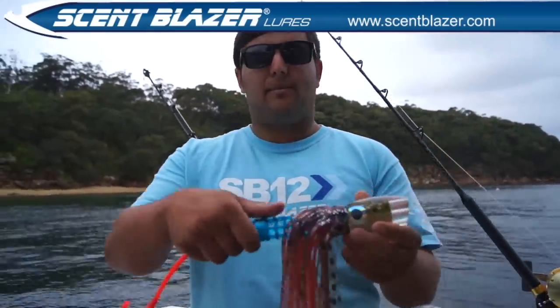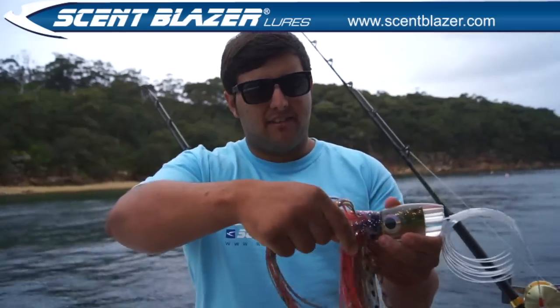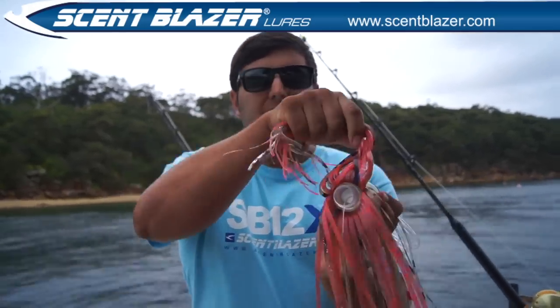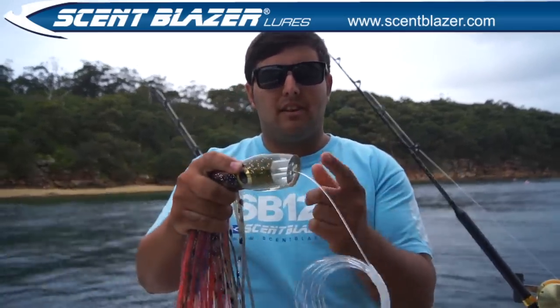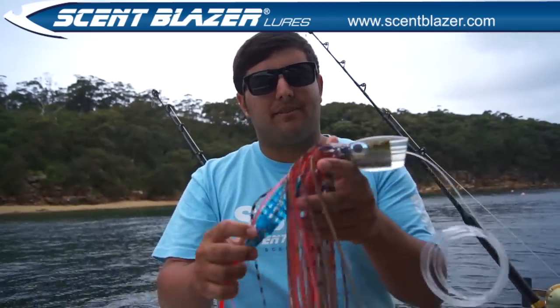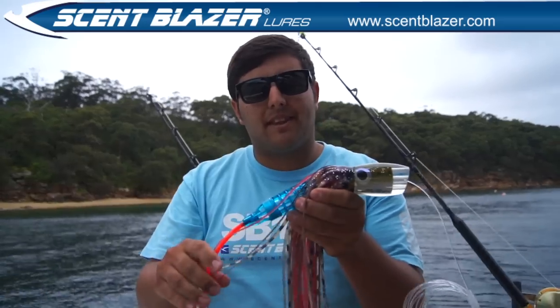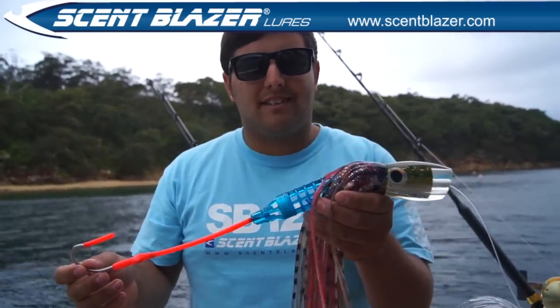This is how they work. Let me unscrew the chamber from the head of the lure. As you can see, the head of the lure is hollow. This allows water to pass through the jet holes at the front and run over the bait, leaving behind the lure a bait trail — bits of bait and fishy scent.